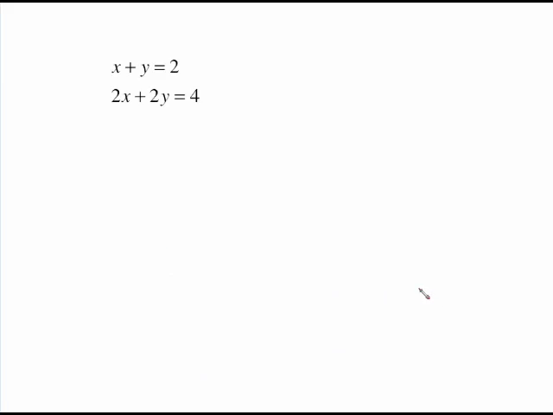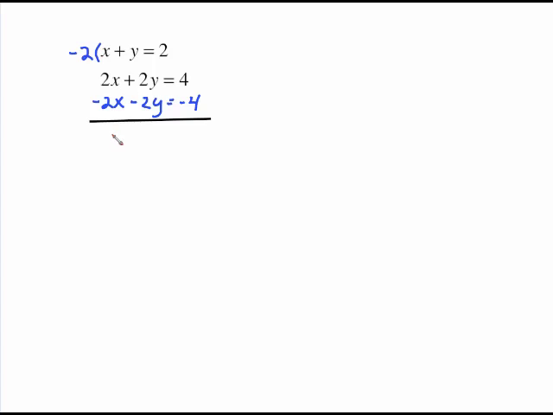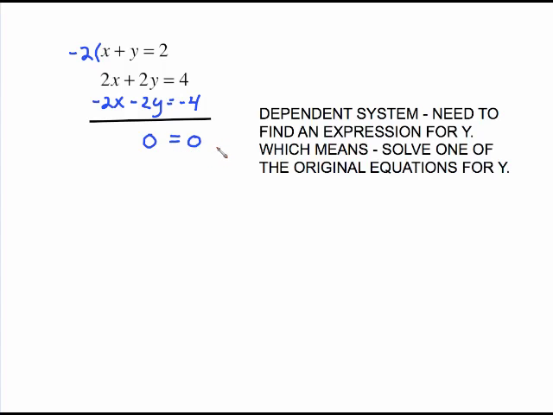Let's look at another one like that. Let's look at this. You see this being x. Perhaps if I multiply by -2, I can get things to cancel out. I get this equation. My x's cancel, my y's cancel, the 4's cancel, you're left with 0 equals 0. Same situation as a minute ago. We have a dependent system because we had a true statement here. The variables canceled out and we have a true statement.